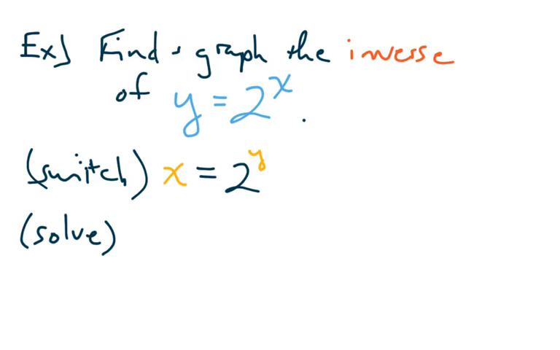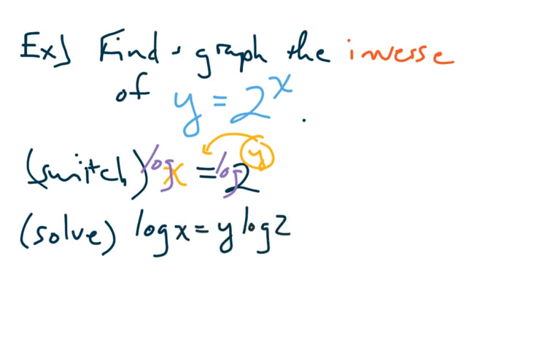Now, we're at an interesting juncture here, because the question is, how do you solve x equals 2 to the y for y? How do you solve for y when it's in the exponent? What's that, you say? Slap it with a log? Right, you want to take the log of both sides. When you take the log of both sides, it causes this exponent to come tumbling down, and we end up with the log of x equaling y times the log of 2. Now, of course, the only thing left to do to solve this for y is to divide both sides by the log of 2. Now, that does give you y equals.